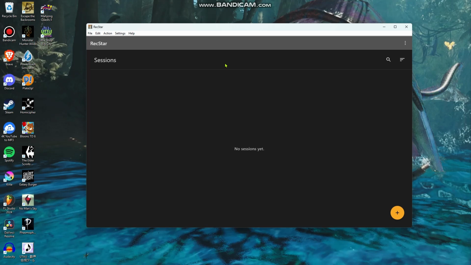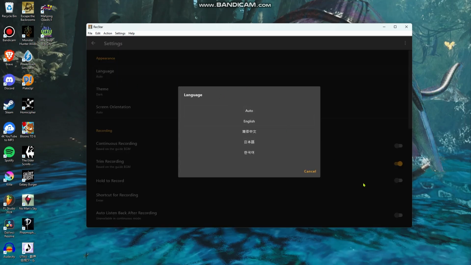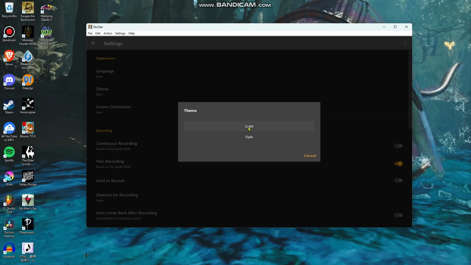Before we touch this session button at all, you're going to want to do a few things. So first off, you're going to go to the right here. In this little area, there's 3 dots. You're gonna click on this and go to settings. We need to set up the settings before you do anything, okay? The language is auto. I have mine in English. I can read it. I've got dark theme here. If you want light theme, I'm not gonna click it so I don't flashbang y'all.